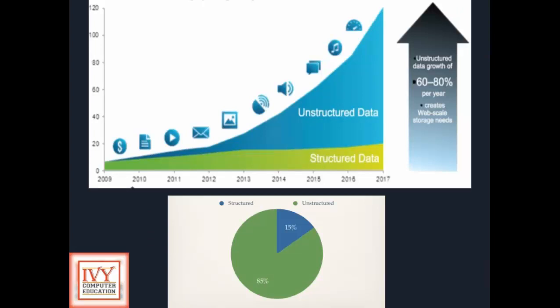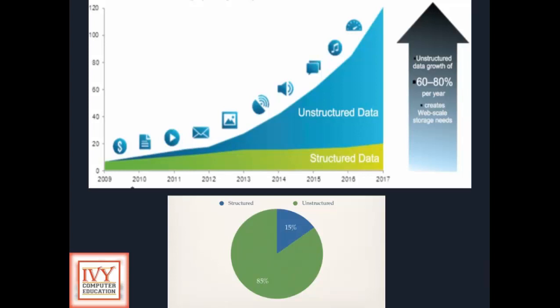Now when you look at the percentage of structured and unstructured data which has grown over the years, you can see from the chart that from 2009 to 2017, as collected by a particular statistician, the structured data has been almost consistent, whereas the unstructured data is growing vertically. This means that as the internet grew by leaps and bounds, the amount of unstructured data also increased. You can see from the pie chart that 85% of the data today is unstructured and only 15% is structured.